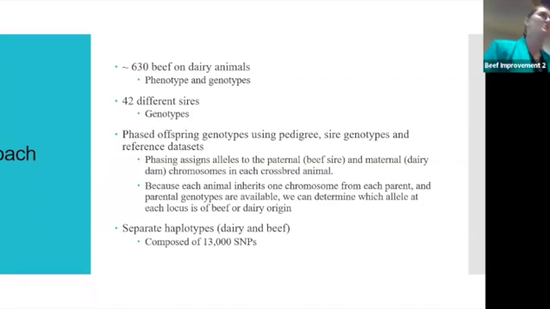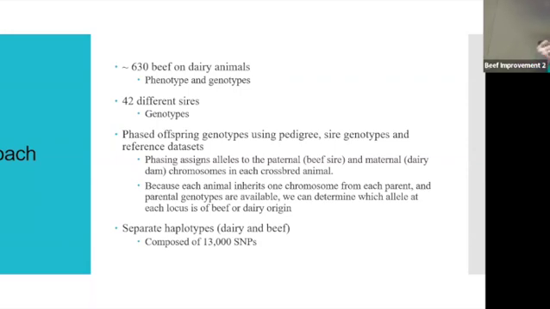I had phenotypes and genotypes on the offspring. There were about 42 different sires across 3 different beef breeds within this population. I did not separate between them, I was just focused on beef versus dairy. I hope to be able to break it down based upon breed type eventually. And so the great thing about beef-on-dairy is the record keeping.